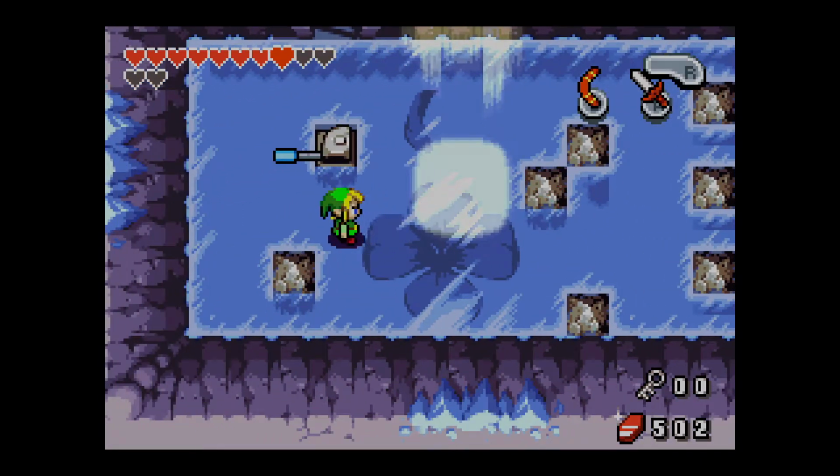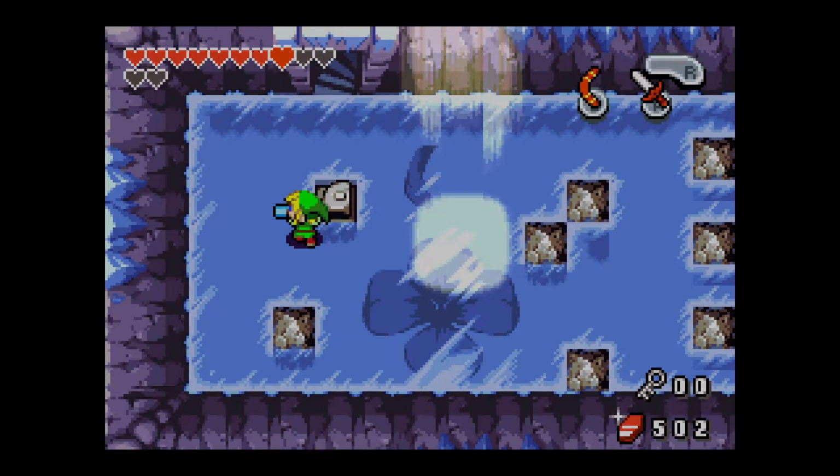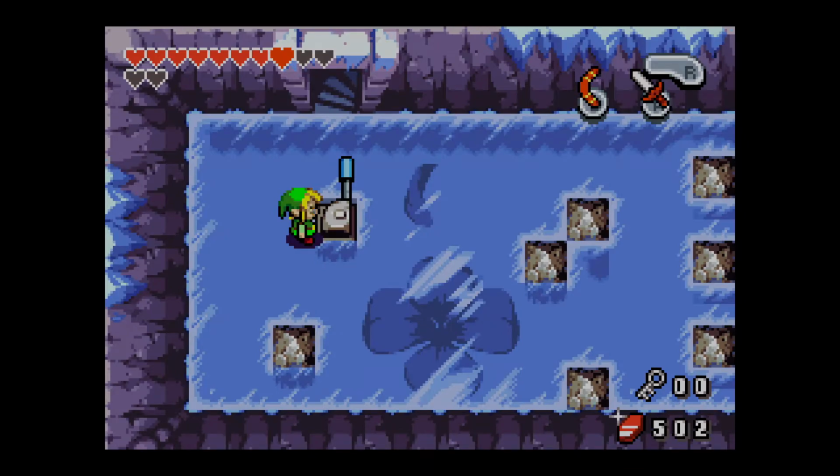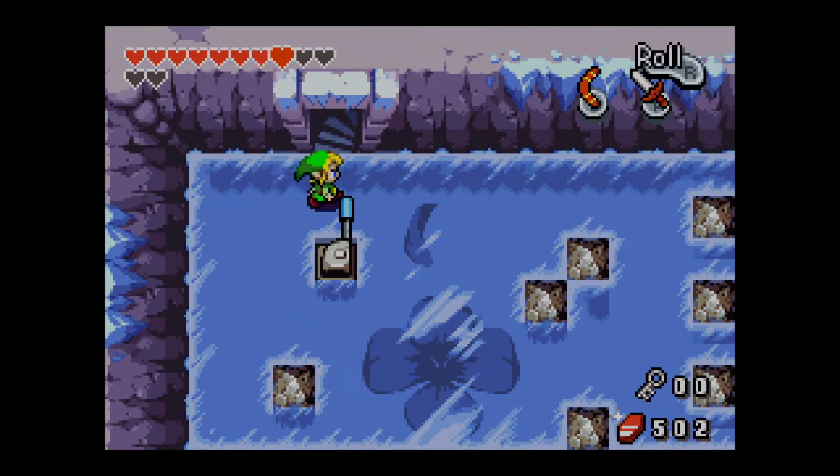That's the big key. Huh. Oh. But I want the big key.